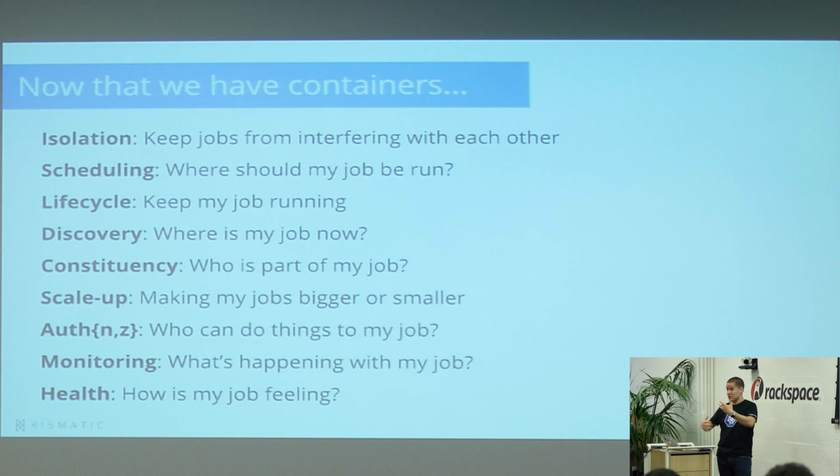If these things are getting started and stopped all the time and they're ephemeral, how do these things relate to each other? If there's a dependency chain of some kind, how do you actually reason through that? That's another huge problem that comes up when you start running things in containers.